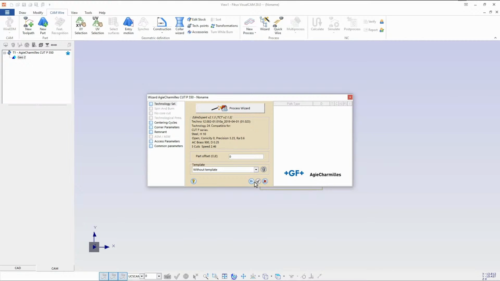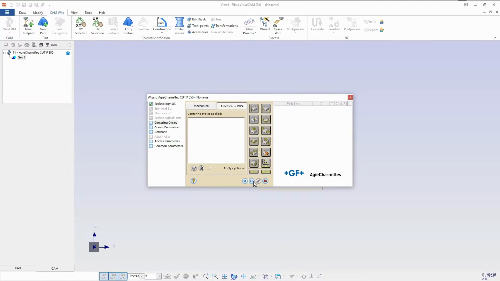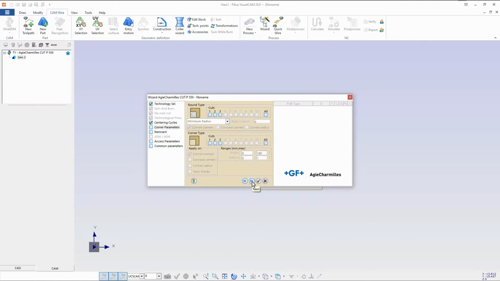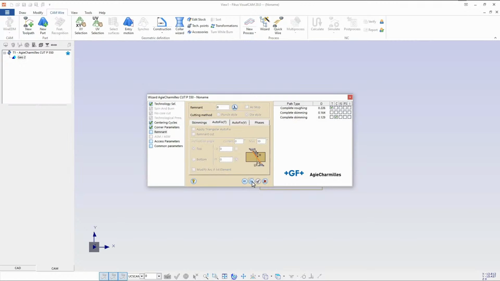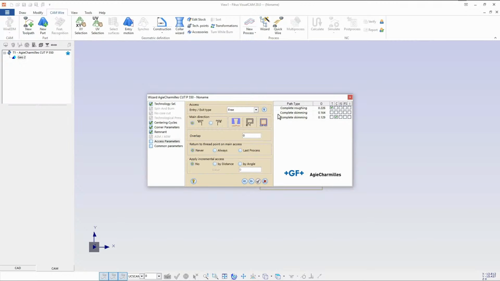When you go into the wizard process, the next process, yes. Here you can see towards the right there is this roughing process which we can enable or disable. In case we do not want to run the roughing process and only want to run the skimming process, we can disable it. You can see it has been disabled.